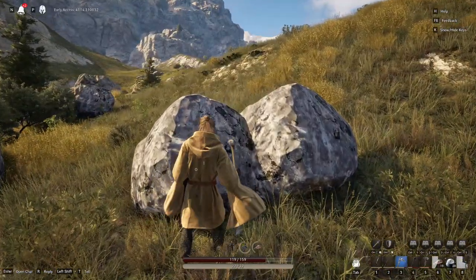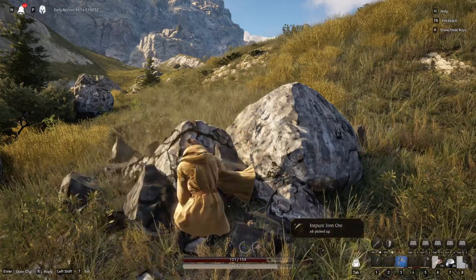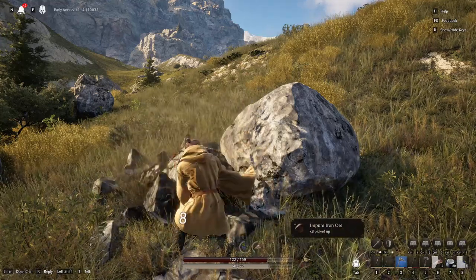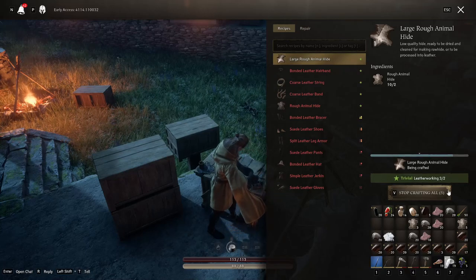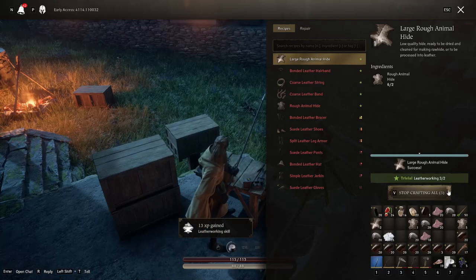All right, let's get some more. Let's get some more iron ore. Get some more of the iron. Iron ore. There we go. Make a bunch of these rough animal hides. The large boys. Get our crafting up for leather working, man.